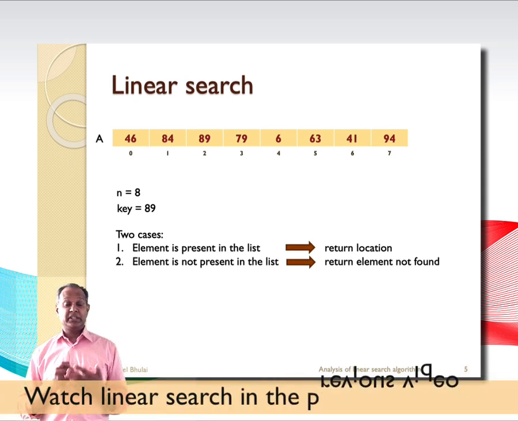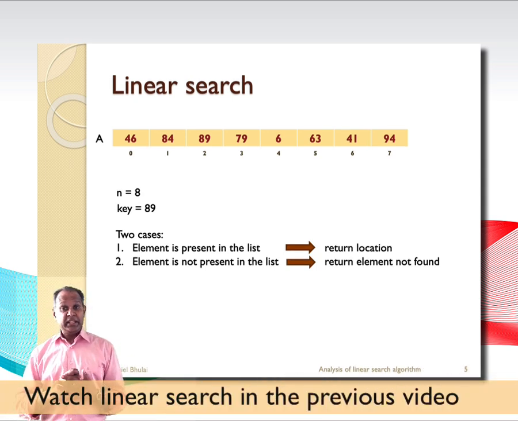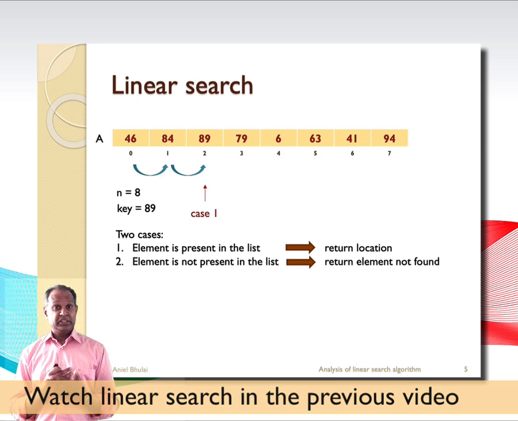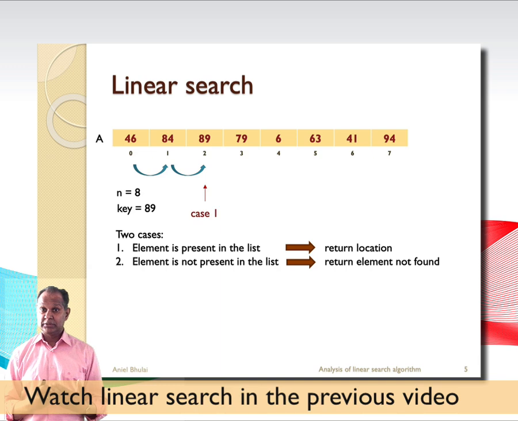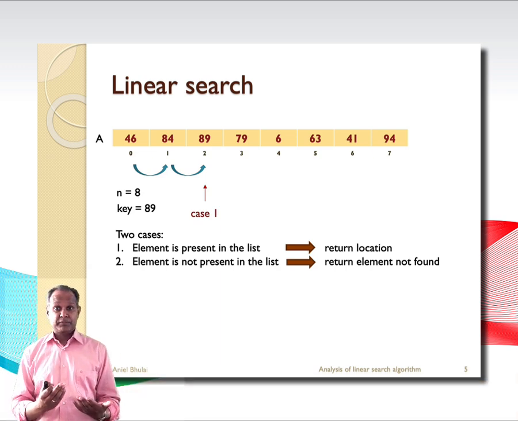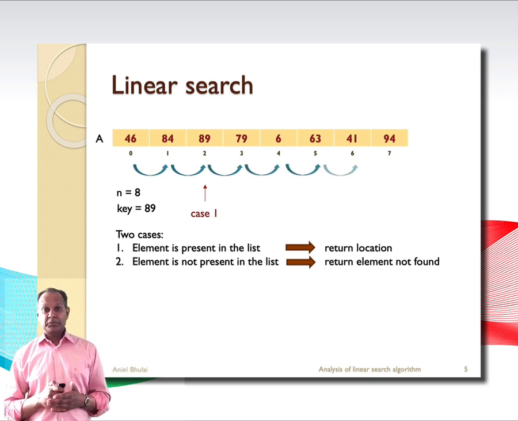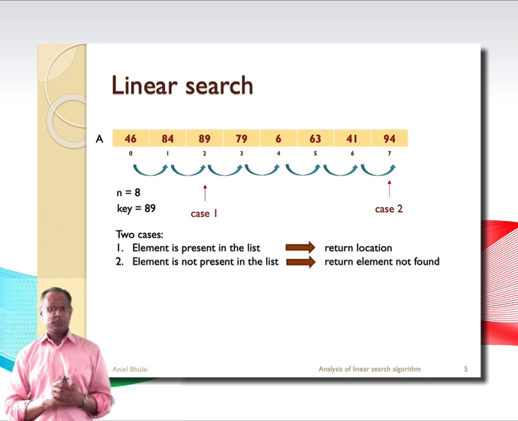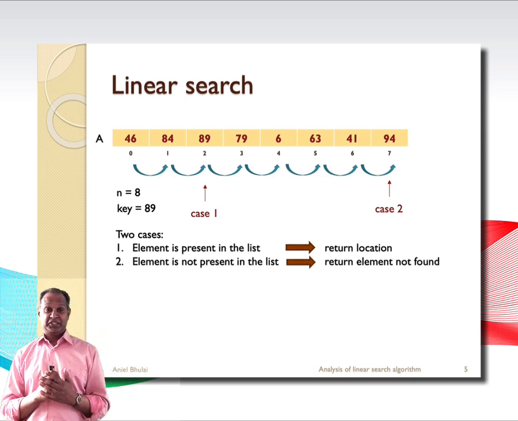As we have demonstrated in our previous video, the linear search algorithm checks each element in the list one by one until the desired element, this is the search key, is found. When the element is found, the algorithm stops with searching and returns the location of the element. This is the first case in our example. In the second case, the key is not present in the list. So the algorithm stops also when the list is exhausted. So we have two stop conditions here.